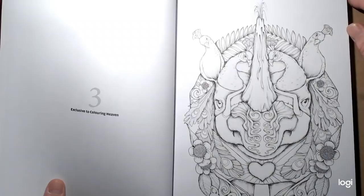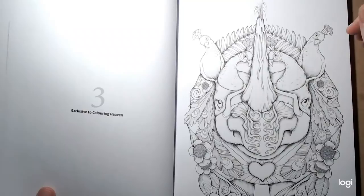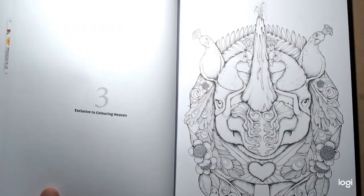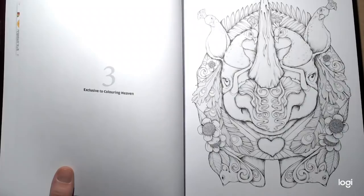The horn actually shows a volcano that's erupting, so you've got this fluid running down the side of the horn, which could be lava, or it could be anything that you portray really. You've got the 4 birds here, which make up part of the face, exclusively to the rhino. Down here you've got 2 rodents. I'll just bring that up a little bit. You've got 2 rodents here that kind of make up the picture as well. And again, what a beautiful, beautiful image. So that's exclusive number 3.